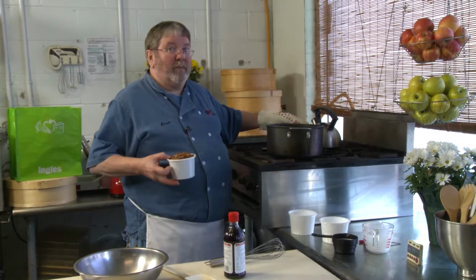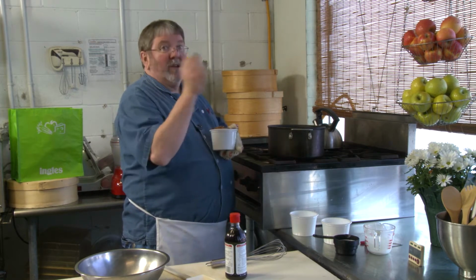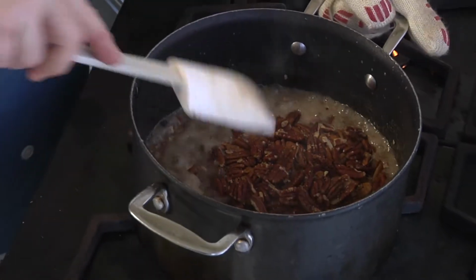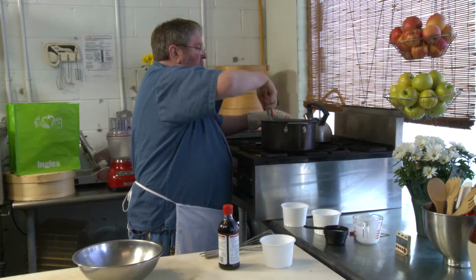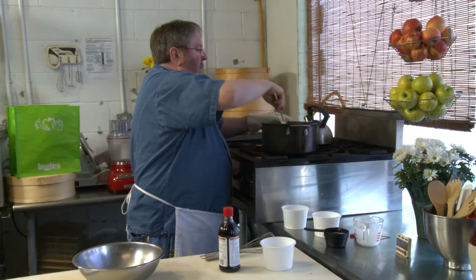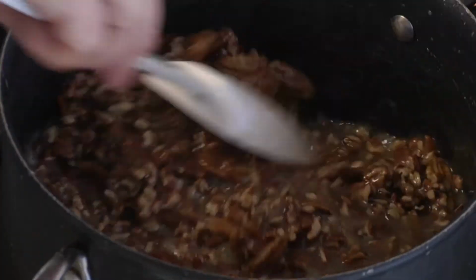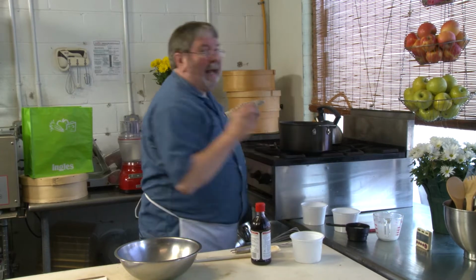Okay, we've got it back up to a boil again. So now, 2 cups of pecan halves, and I love pecans. I think they're great stuff. Get them stirred through so that they're kind of coated. And now we've got it really coming to a good hard simmer. All the nuts are being coated and incorporated in. So now it's time to lower the heat to medium, but to keep an eye on the temperature.